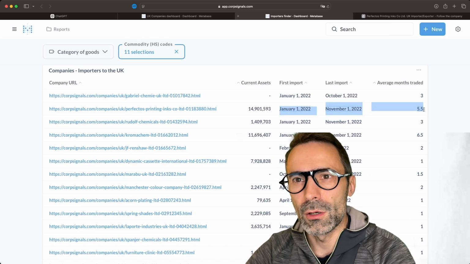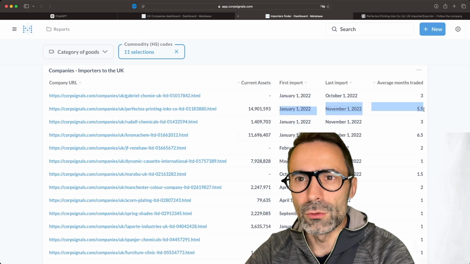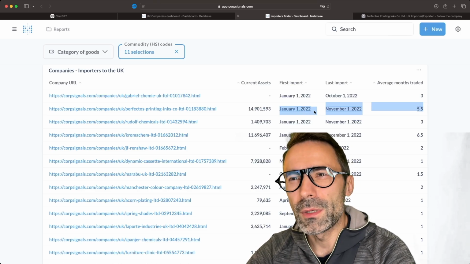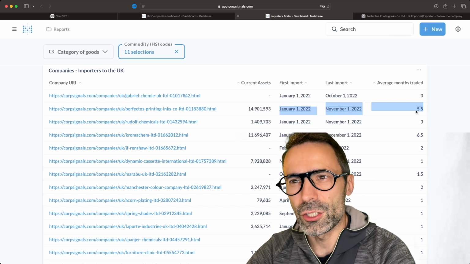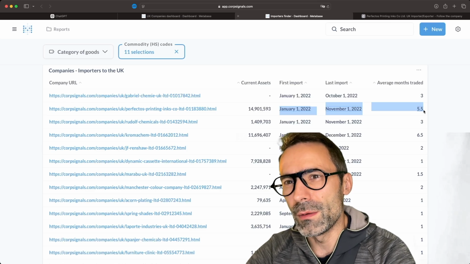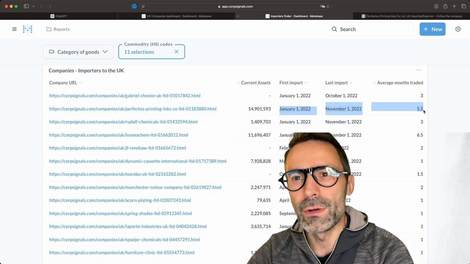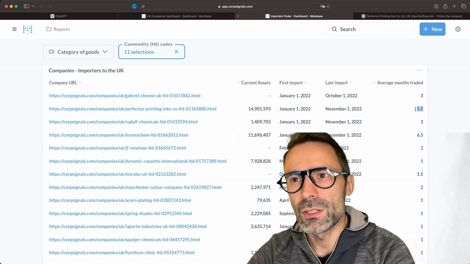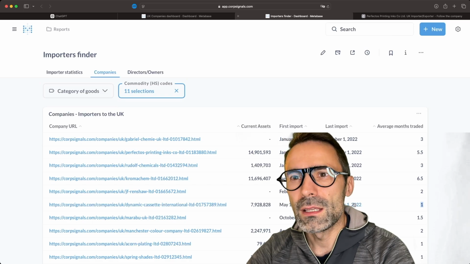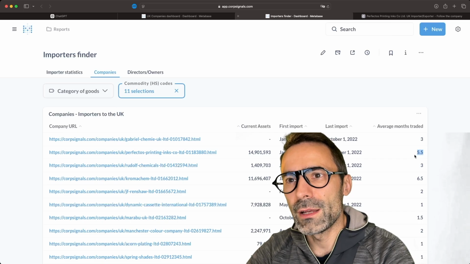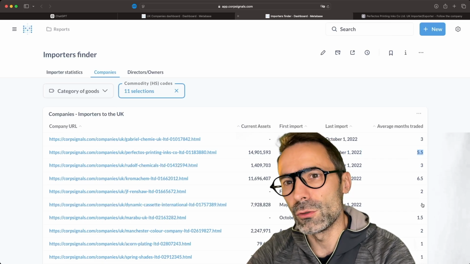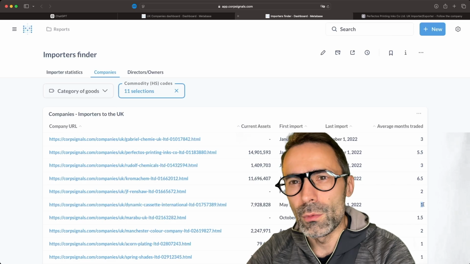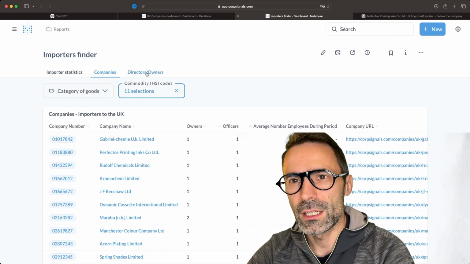Additionally, it shows information about when this particular company imported goods we searched for. So this specific company imported goods from January 1st, 2022 until now. It shows the average number of monthly imports since November 2022, indicating how frequently they import. A higher number suggests more data about the company and a high probability that they will buy your goods. Okay, sometimes you see only 1 month. So I think companies with 5.5 or higher have a greater chance of buying your goods than those who imported only once. Go to the next section.